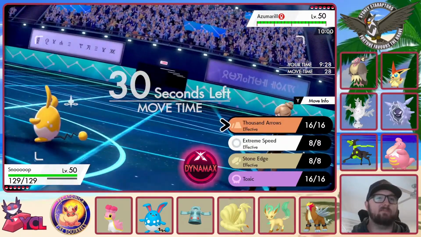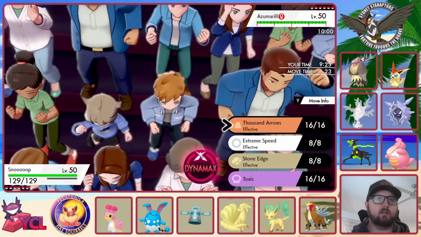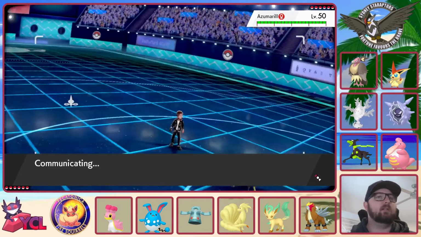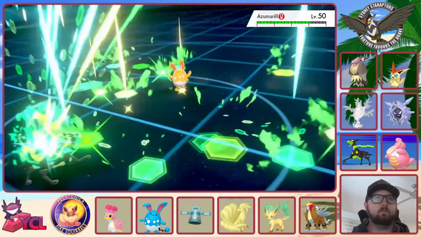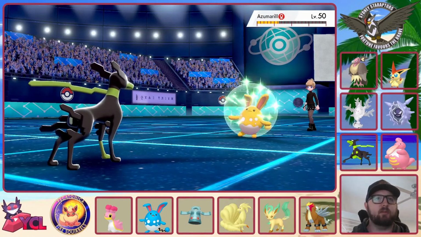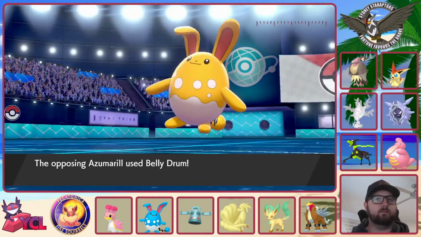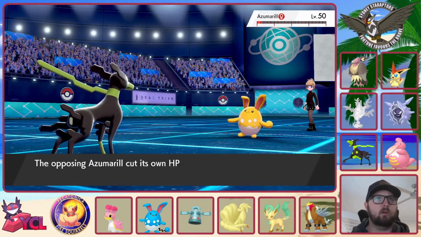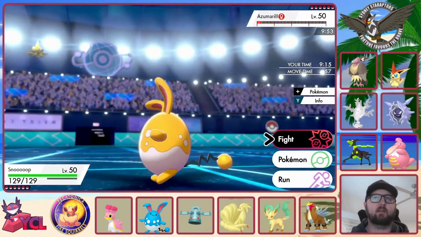Thousand Arrows are toxic. Player off. A bad start for us, I think. They go for Belly Drum. Yeah, Citrus Berry, so it should be Belly Drum. We can revenge this with E-Speed, so we kind of have to sack something, I think.